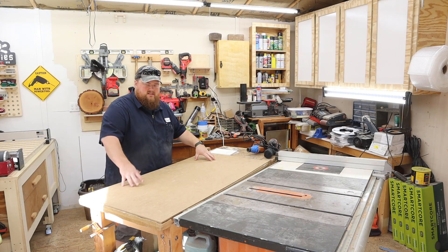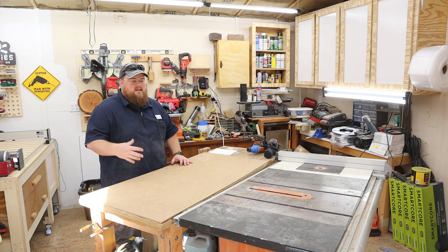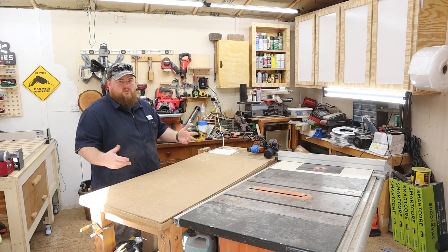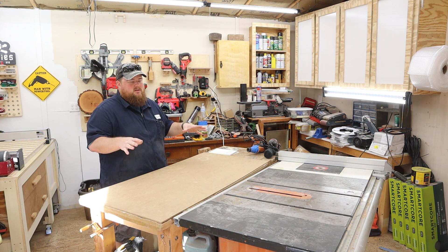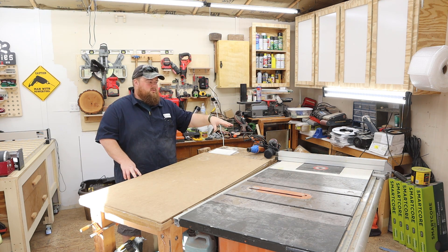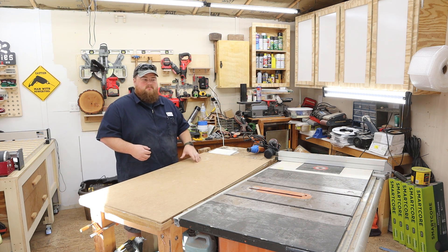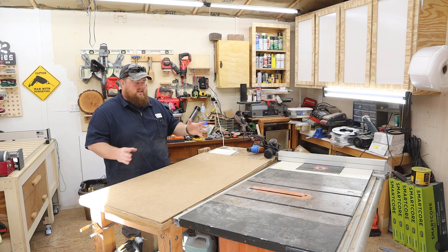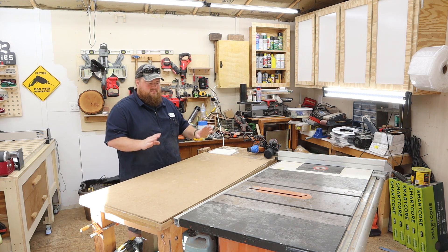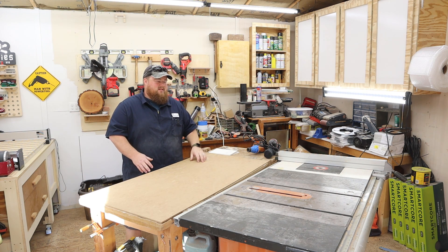Here in the middle of the shop is my workbench — about a two foot by four foot workbench. It's the very first workbench I ever built, way back when I just barely started making things. I found the plan from Popular Woodworking on YouTube — their easy DIY workbench — and she's still going and it works. Across from it is my table saw and router combo: an older Ridgid cast iron top 10-inch table saw. On the extension wing I put a piece of melamine and put my router inside it. From a maximize-your-tools standpoint, that's a great idea. However, from actual usability, that's a horrible idea — so I will never repeat that again.